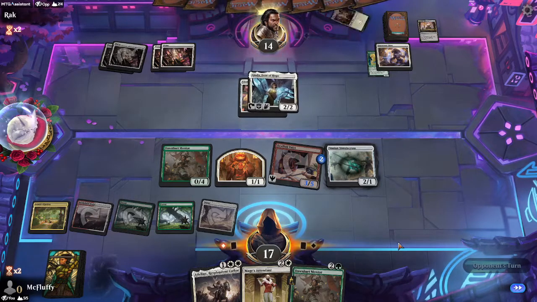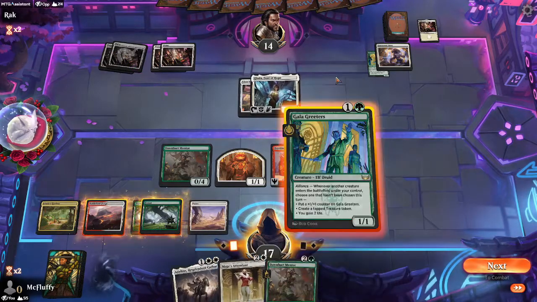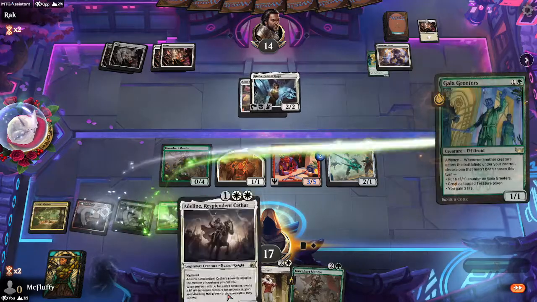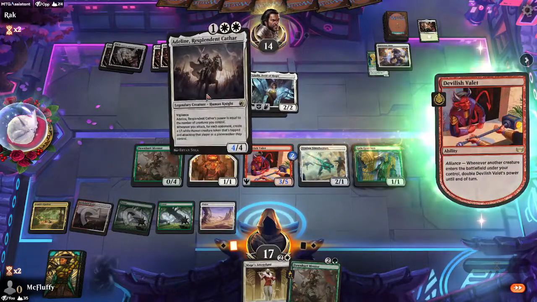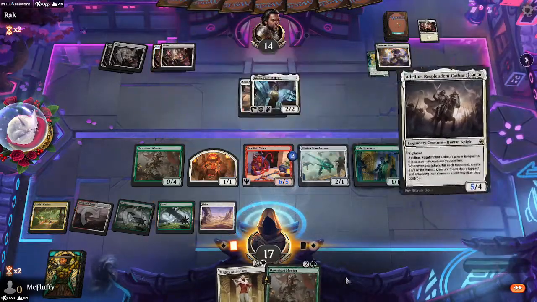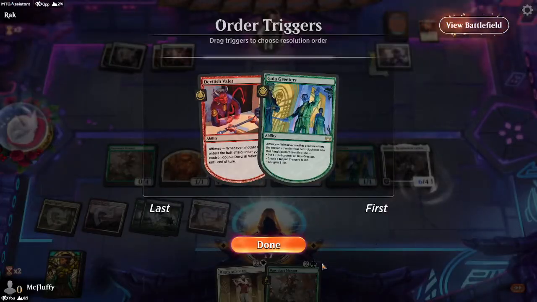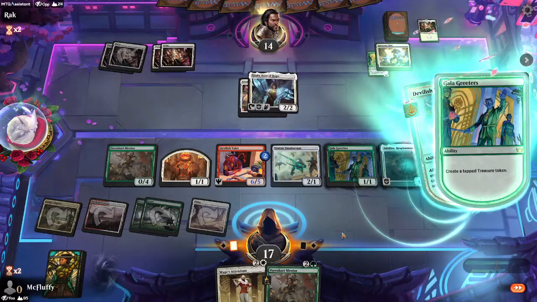What are they going to do? Nothing. Okay. We can play this and then play Adeline. Sounds good to me. Adeline's another good threat to have on the board. Gala Greeters is also just nice to have on the board. I think this puts us at a kill, unless he has a response. And just in case, we'll create a treasure token.